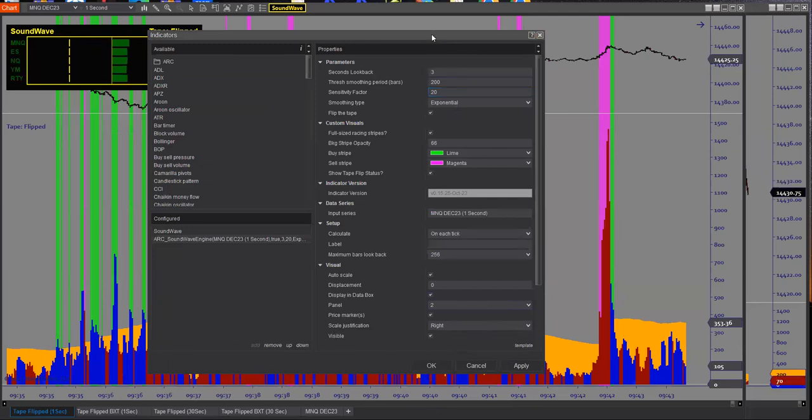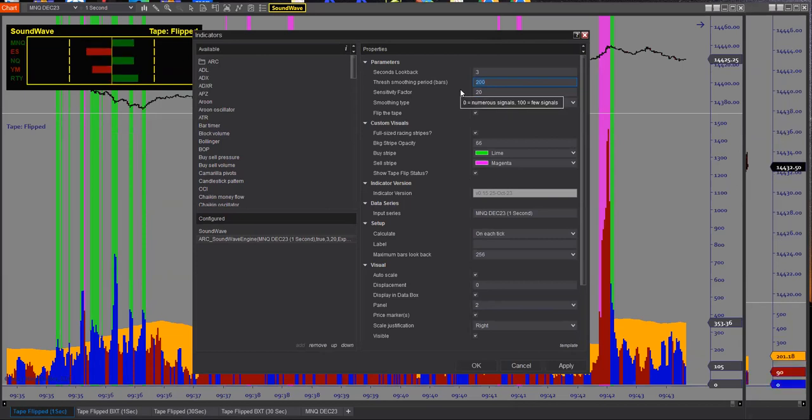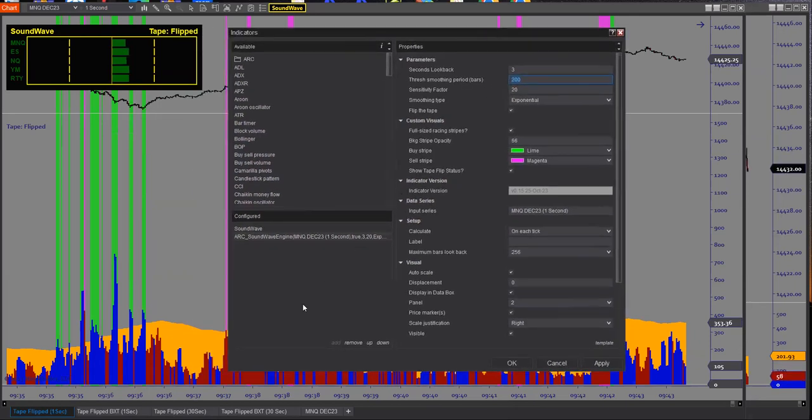I personally think, based on our testing, Jeff, leaving this at 200 is probably a better bet because it's taking a bigger sample size of data. Right, having a bigger sample size gives you a little bit more confluence, so you're not just getting so much noise. Especially since you're not looking at big time frames; 200 bars on a 1 second feed is probably not a lot of bars, right? It's not even over 3 minutes.